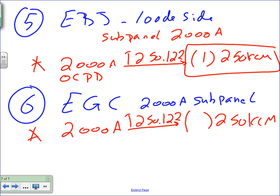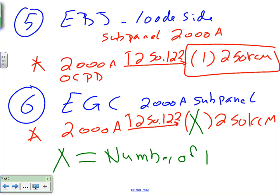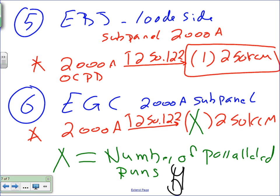How many conductors? You need one with every parallel set. So I'm going to put X here, X number of conductors, and X equals the number of parallel conductor runs. Cool? So if you decided to parallel three sets, then this will be one, two, three, the same size. This is very important, guys. Equipment grounding conductor must run with every set of the parallel conductors.